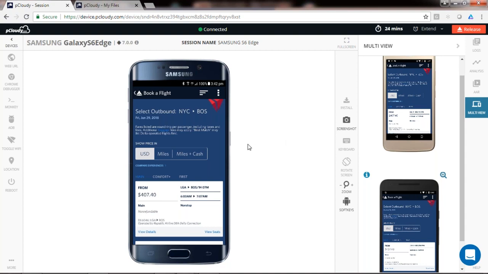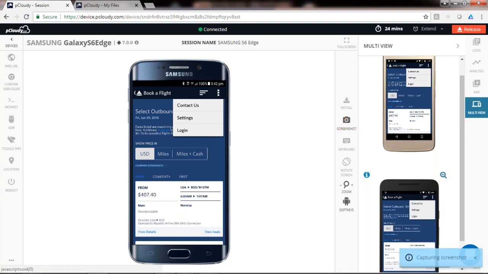Let's say I want to take a screenshot of all the devices at this particular stage. I'm clicking on this, and I want to take the screenshot now, so I'm clicking on screenshot. We will be capturing a screenshot, and you can see the message over here. That screenshot will not be shown in this view because we are on a multi-view. The transition between these is really tough, so we are not done with that part yet. But yes, the screenshot is captured and it will be available in the reports folder.